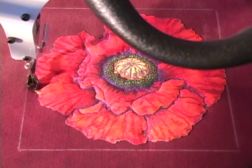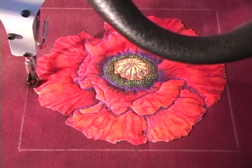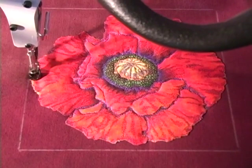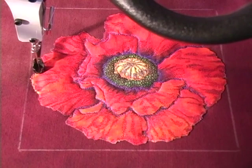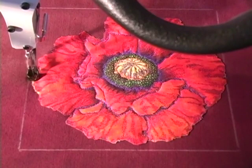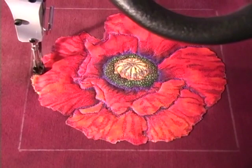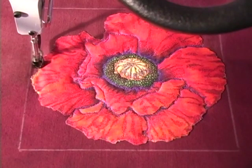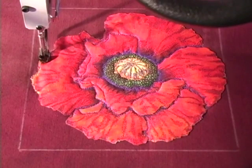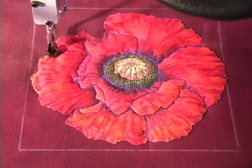Now I'm using a gold metallic. This is the Superior's brand. Instead of a red, I just wanted to give it a little bit of drama around the edge. I'm going to go all the way around that whole poppy. Let me come back. And again, this is where you can clean up some edges. Come back. Come back. Right out to the edge. All the way around. Just take your time, outline the whole thing from the inside to the outer edge.